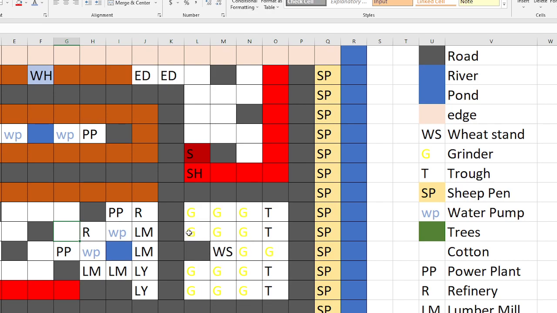But if you have some reason not to put these things in the right place, then the grinders, the wheat stand, if you have one, all you have to do is collect it and then put it back down wherever you want it. So that's not a big deal. Grinders and troughs, they don't cost that much. So if you end up having to put a grinder where a trough should be to start with, that's not a big deal.